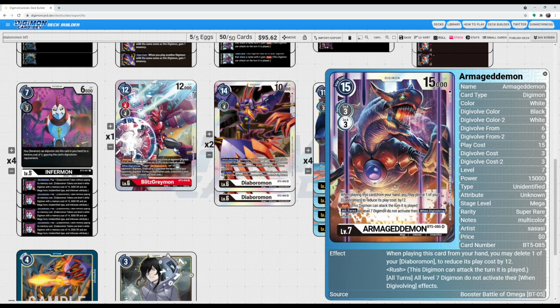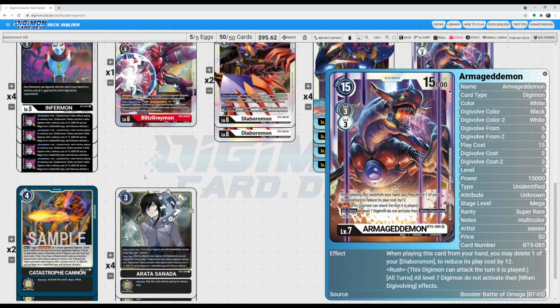So playing him for 3 is really crazy because he does have rush. So you can just throw him down for 3, delete a token that you weren't probably going to use anyways. Then you have a 15,000 dude who has rush on the field, and you can just go to town from there. And then also all level 7 Digimon do not activate their when Digivolving effect. So shuts off BT1 Omnimon, shuts off the new Omnimon, shuts off Omnimon Zwart, Chaosmon Valdron, basically every other level 7 in the game. So he's a really nice counter to that.